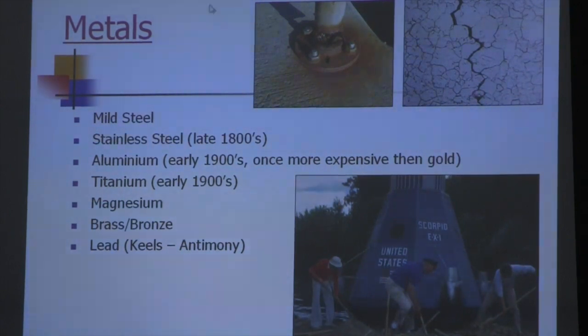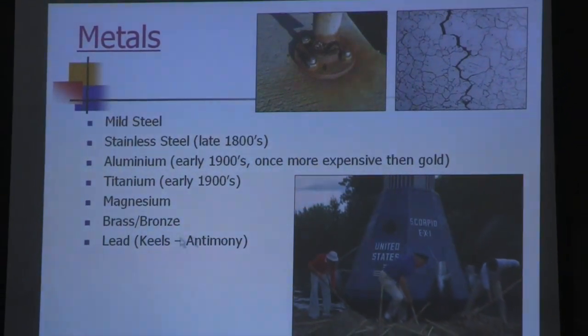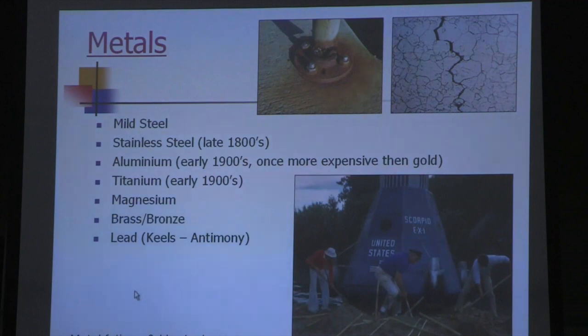So what happened was we did a lot of stuff with metals. To knock out two of them, mild steel and magnesium, because on a yacht they corrode really fast. If you do something in mild steel, it rapidly ends up like this balustrade. And same with magnesium. If you get a magnesium alloy anywhere near salt water, it'll disappear right in front of your eyes. So those two were knocked out, but they were pretty much highly developed for applications, and mild steel hasn't changed much, and magnesium, because of corrosion, hasn't been used much at all.